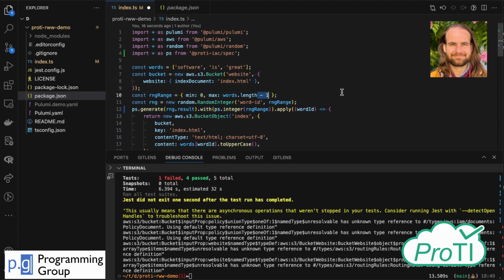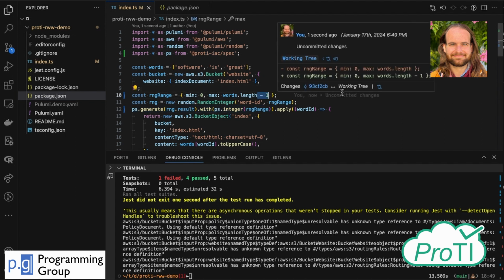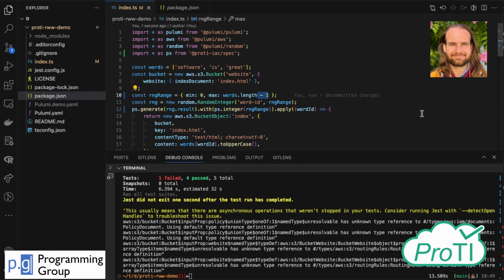We didn't overfit. So far, I showed you how you can test this program with ProTI, how it finds the bug, and how we can also test precisely by narrowing down generators if the used generator plugin should be too wide or too imprecise in a certain case.